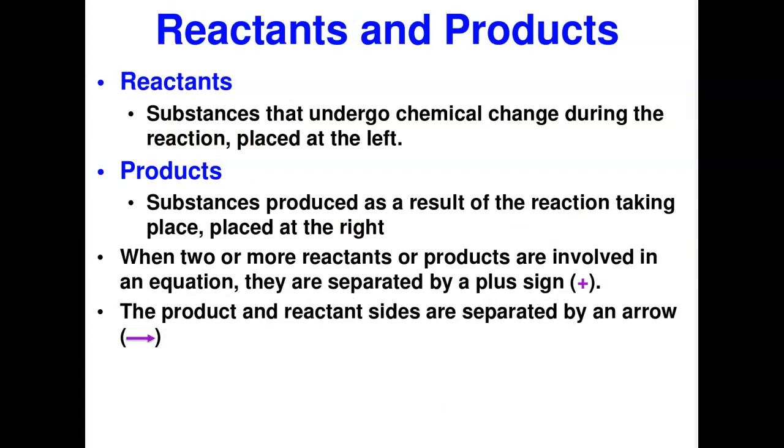Part of what I said earlier is that reactants are substances that undergo the chemical change. Every reaction is a representation of a chemical change. And the products are those things that are formed as a result of that chemical change. Now, when you have two reactants or products in a chemical reaction, they are usually separated by a plus sign. A plus sign means two things are coming into intimacy in a chemical reaction.